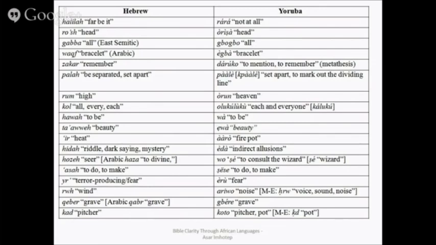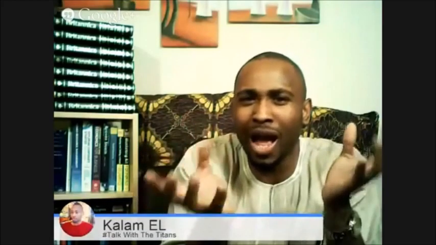And Yoruba and Hebrew share a lot of religious terminologies as well, and it is not due to borrowing. We have to remember that the ancestors of the Hebrews and the ancestors of the Yorubas used to live in the same speech community in the Sahara. As a result of the desertification of the Sahara, the ancestors of the Hebrews moved into the Middle East, while the Yoruba moved further down into what we now call Nigeria. Actually, they moved into what is called Sudan, and from Sudan they moved west later on into Nigeria. But that's another discussion. The Hebrew and the Yoruba are very similar because they stem from the same speech community.